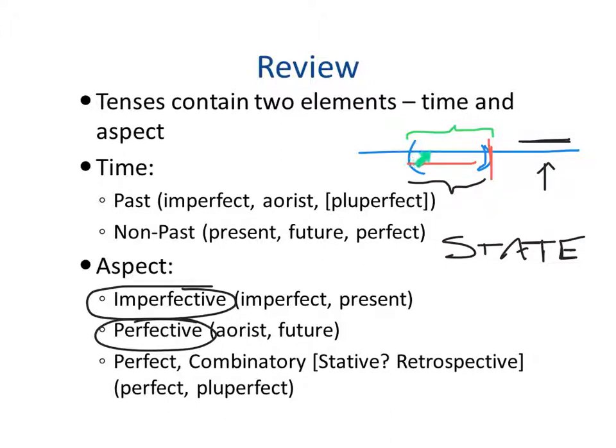So again, whereas the imperfective emphasizes this internal action, and the perfective emphasizes this whole action, the perfect emphasizes a state after the complete action. With the perfect tense, this is the present. I have been saved. I have been baptized. You are in the state of having been baptized, though the action of baptizing happened in the past. And the saving, for instance, in that way would be understood to have happened in the past. The effects are in the present.